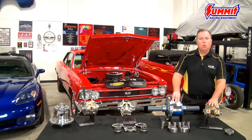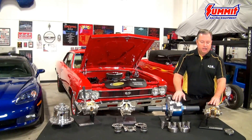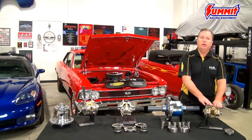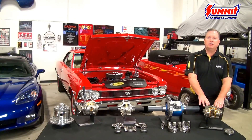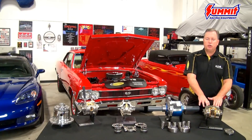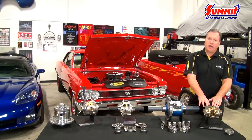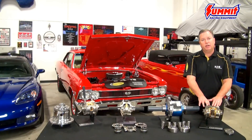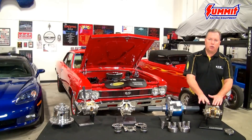One of the most popular and well-known products that have been around since the early 1950s is our Eaton Posi unit. This is a clutch plate style, high performance limited slip that, as the name implies, is analogous to the original term that so many of you are familiar with. Most people understand that back in the days of the 1960s and early 1970s here in the U.S. auto industry, the term Posi-traction was very well known in regard to clutch plate style limited slip differentials.